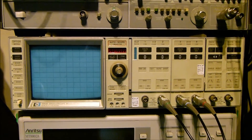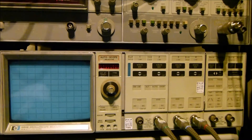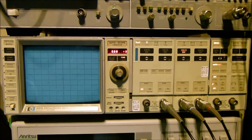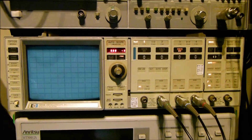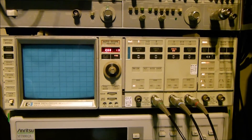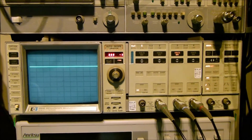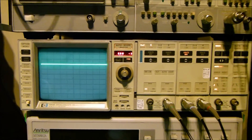First of all, there's the wonderful noise you get from switching it on — almost sounds like it's going to take off. You're also going to be able to see how quickly it boots up, which unlike today's oscilloscopes is pretty quick. And there we go, we have a trace already in just a few seconds.